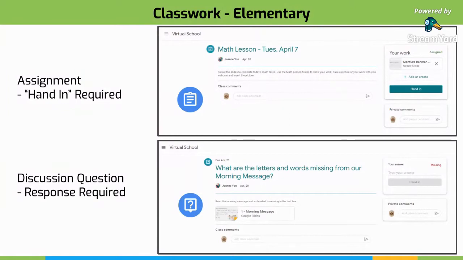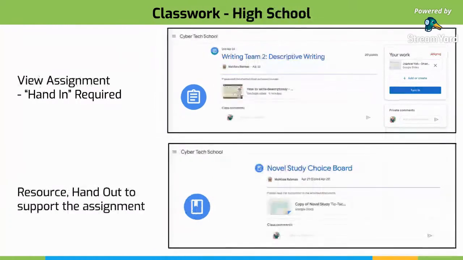And then in the class comment box that you see towards the bottom, that's where the student could enter in their information. So this one is entered directly on the screen. There's no need to go to a different Google document or different place to respond to this particular activity. Student simply types in their answer and then clicks hand in, and then they've submitted their particular response for this work without having to go anywhere else. So these are a couple of samples or examples you might see at the elementary level.